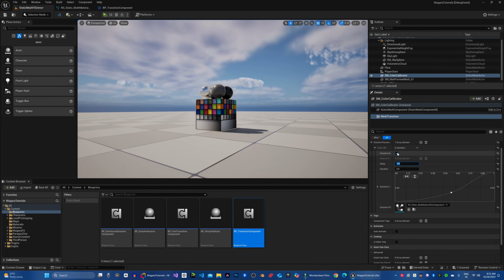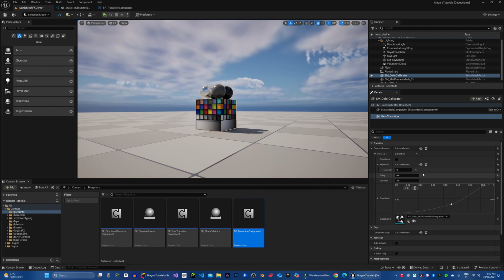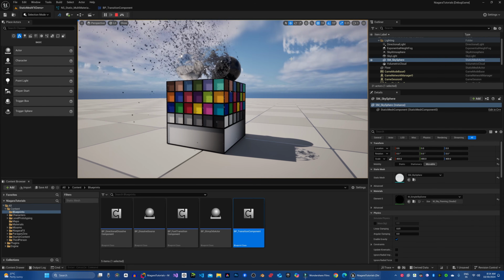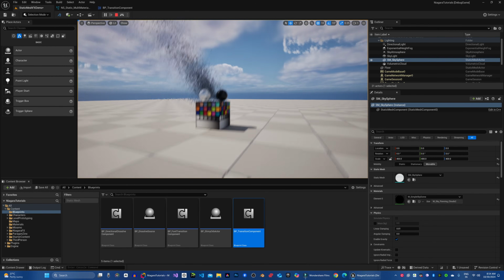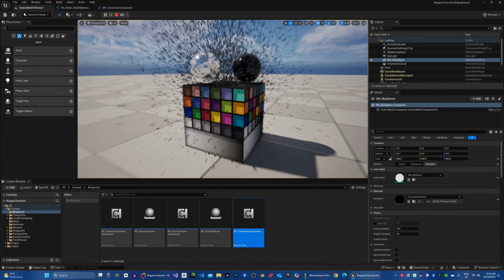Now let's uncheck the dissolve all materials and I will manually add the material ID to dissolve. Yeah, awesome. Only the first material section is dissolving.